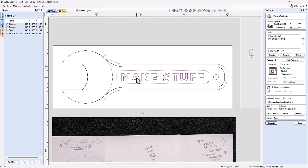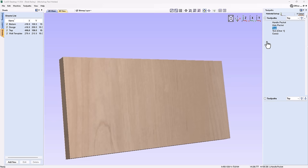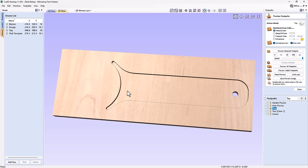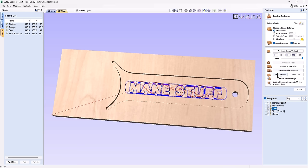So if we close this down and we preview those toolpaths, let's start off by previewing our handle pocket. It's pretty easy and looks pretty nice. Let's go ahead and preview that hole. I'm going to preview the hole in the handle. That's good. Now let's have a look at this V-bit text here. So I've gone ahead and reordered this. So my V-bit is going to cut first in that pocket toolpath.